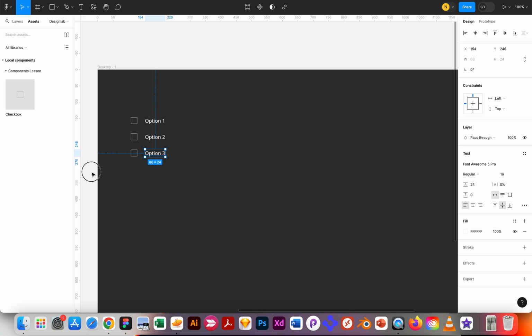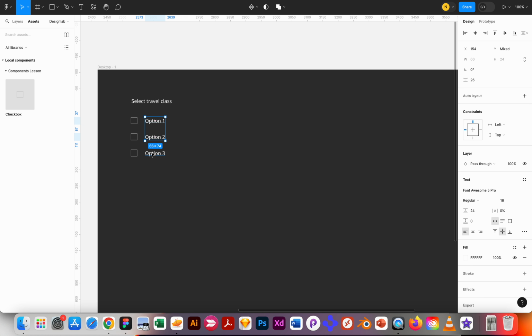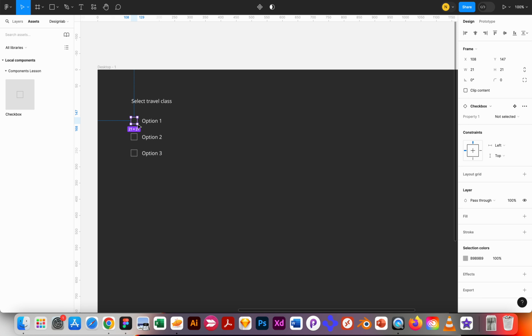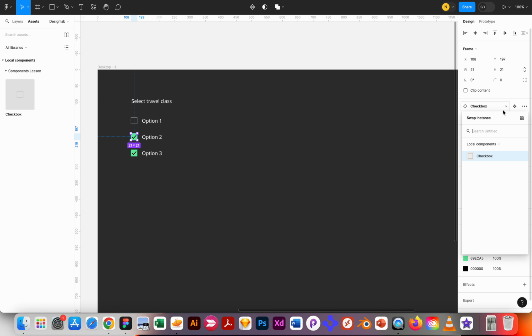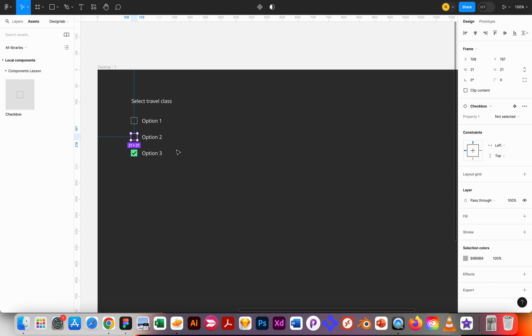Option 3 could be selecting a travel class or whatever. And now you can easily select the selected state in your design. See, it's very easy and quick to show. Maybe you need to show it to developers or a client, and then not selected.